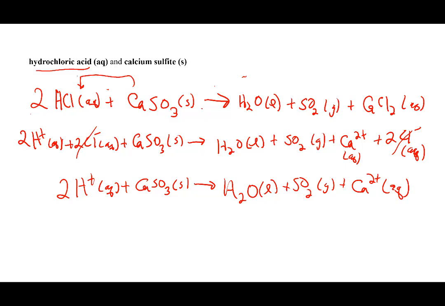Okay. Hey, wait, that's the same one. Skipping that one. Okay. Chromium 3 sulfate and potassium hydroxide. So chromium 3 sulfate, chromium is going to be 3 plus, sulfate's 2 minus. So we're going to need 2 chromiums and 3 sulfates for that compound. And that's soluble because sulfate salts are soluble. So why am I writing solid? Because I'm wrong. That's aqueous.